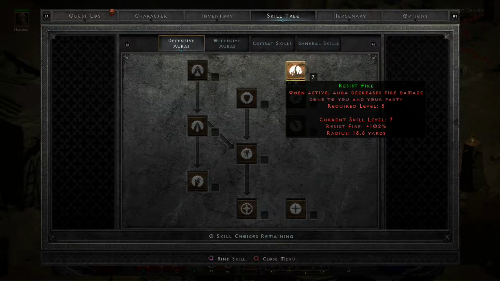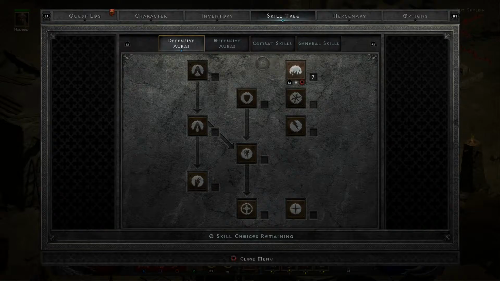So this is Resist Fire. It's an aura that you don't need active because it affects the other aura which you want active at all times. When active, this aura decreases fire damage to you and the party. You do not need that because it passively increases your fire resistance with the other skill that it goes with.